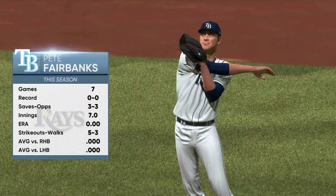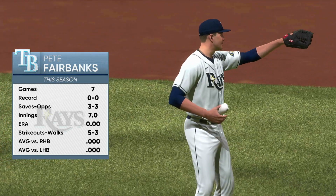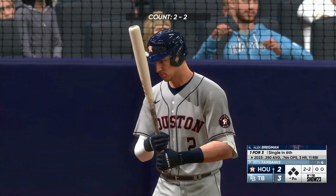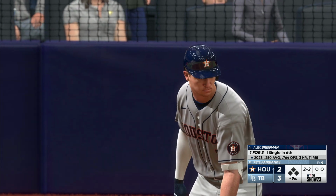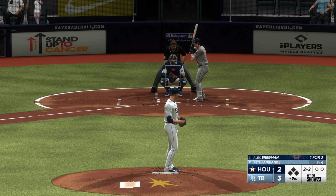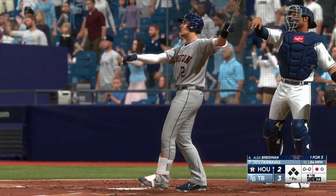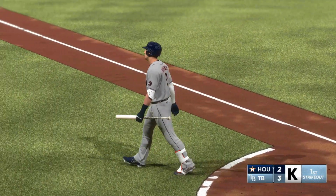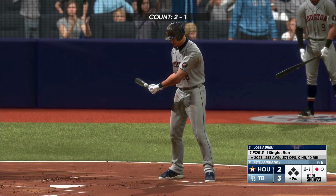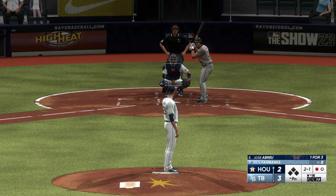And the Rays, they go to the bullpen. Pete Fairbanks. And we all know about his slider. It's just filthy, man. And one of the better ones in the game, I'd say. Spin rate's very high, and it just breaks a ton. Alex Bregman now at the plate. Got him swinging. Well, the first batter, it's always a big one for the closer. I mean, you get that punch out, you get settled in, you feel like you're in command out there on the mound from the jump, and kind of prevents any doubt from creeping into your mind or the guys that are playing behind you that, you know, you're going to wrap this thing up.